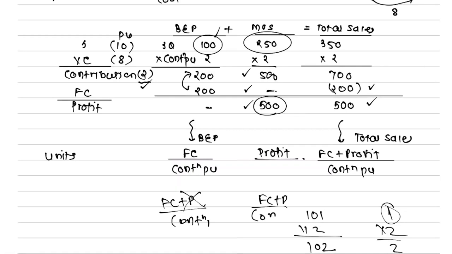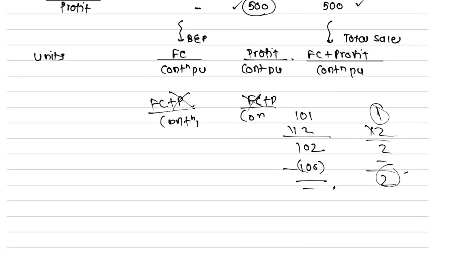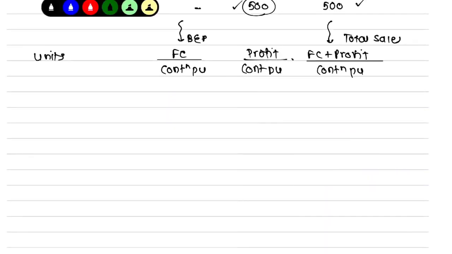At margin of safety, what is nil? The fixed cost, because it is already paid. So the formula becomes profit divided by contribution per unit. Kya pata yaad aata hai kya? So the formula will be profit divided by contribution per unit. Thoda speed mein hai, but I hope you understand that.